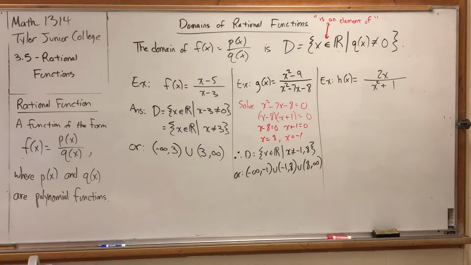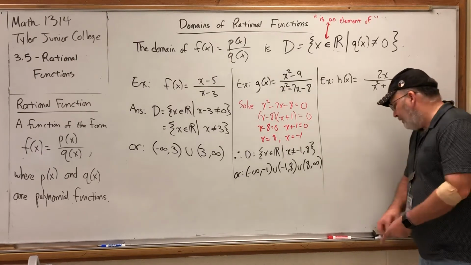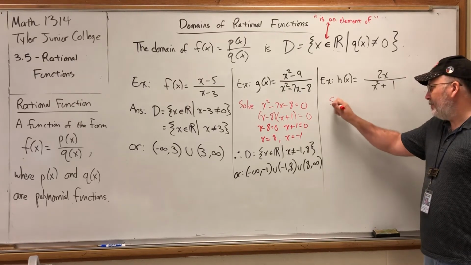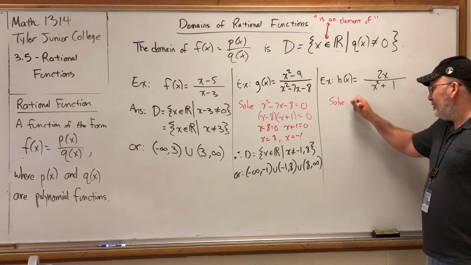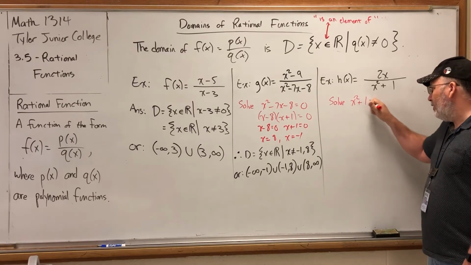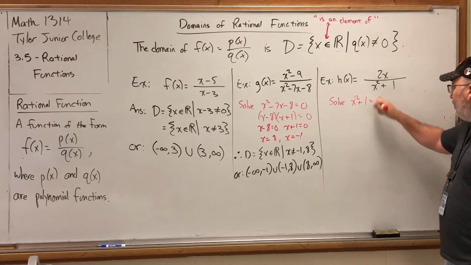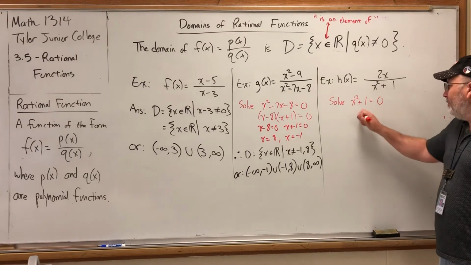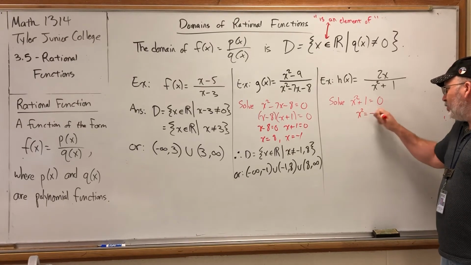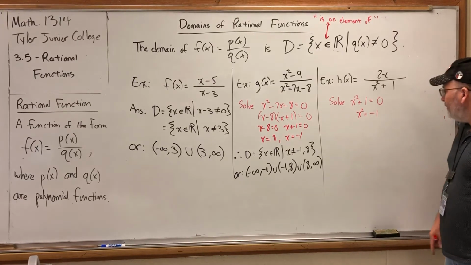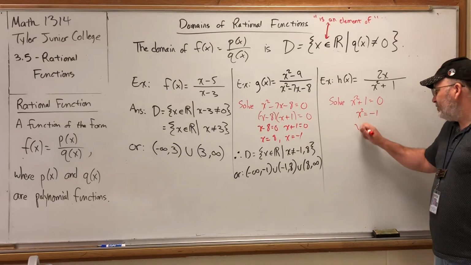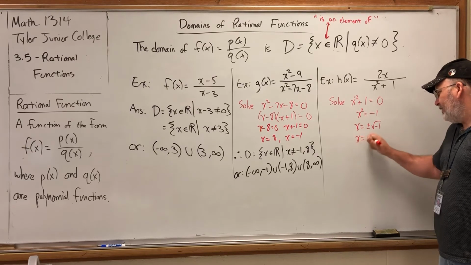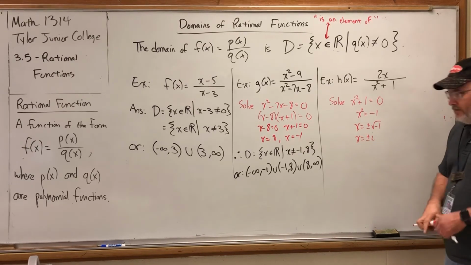Let's take a look at h of x. Same thing. We want to avoid the denominator equal to 0. So let's find the numbers that make it equal to 0. Now, some of you may already be seeing through what I'm putting in front of you here. If I solve x squared plus 1 is equal to 0, we've played this game before. We can solve it by using square roots since there's only one x term. So move the 1, square root both sides, don't forget the plus minus, and of course the square root of negative 1 is still defined as i.